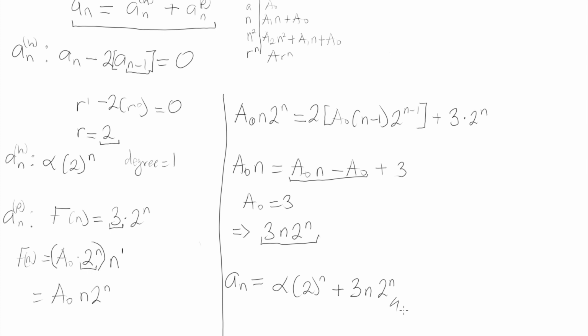So this is basically the steps you take whenever you're solving any type of non-homogeneous recurrence relation. You just have to note that if your particular part is a multiple of, or it divides the characteristic equation, or it's a root of the characteristic equation, you then have to multiply what you have by n to the power of the degree of the characteristic equation. So if the characteristic equation was quadratic, then the degree would have been 2. So then we would have raised this to the power of 2.